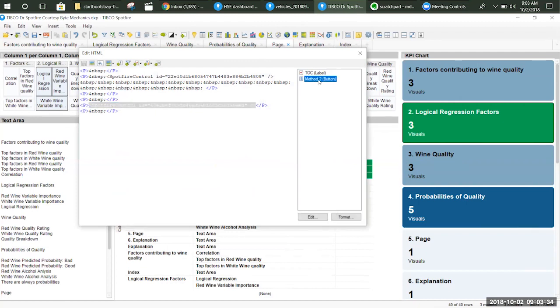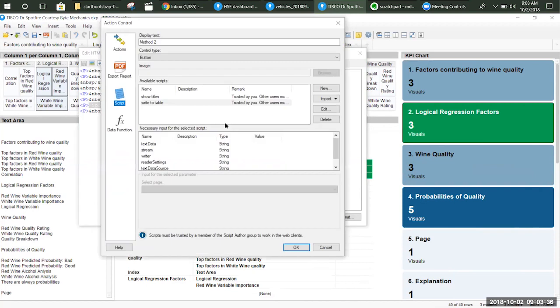So first off, let's look at this button. As you know, all scripts in IronPython are event-driven. What that means is IronPython does something when you click a button, click a link, check something, click on a KPI, and so on and so forth. So in order to get all of the metadata from my DXP, all of the titles, all of the header text, I did something simple. I said, let's go to show titles.